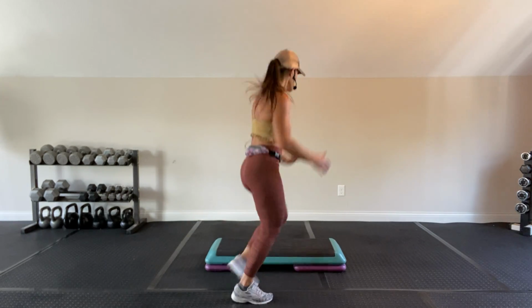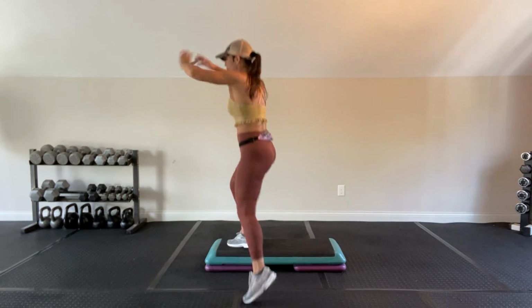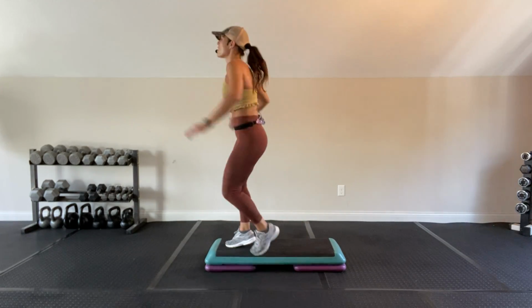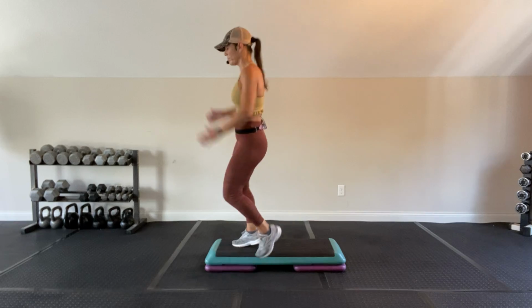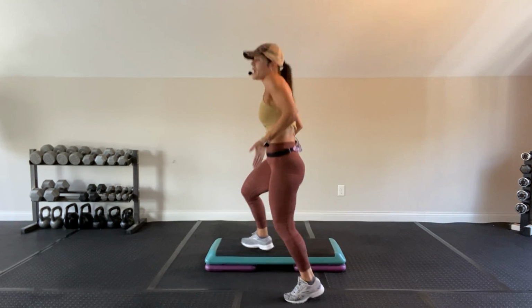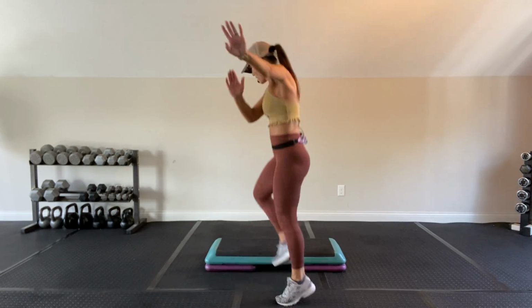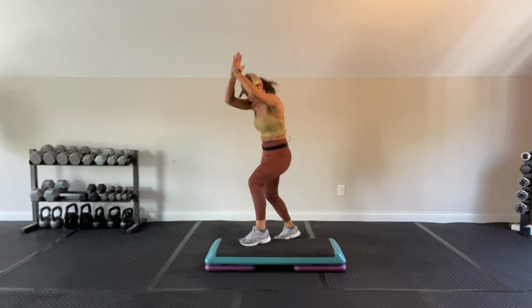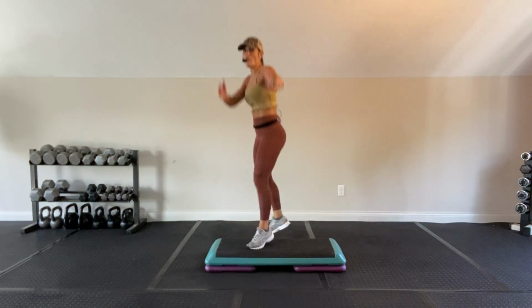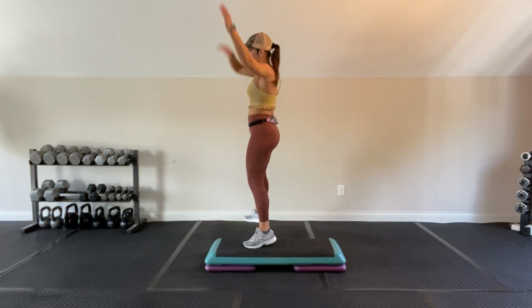Tap it up here. Tap it up. Tap it up other side. Tap it up. So we're gonna come to this tap. Super simple. Tap it up and over. Then you're on the other side and you tap it up and over. Let's do it. Tap it up. Over. Then you tap it up. Over. So simple here.